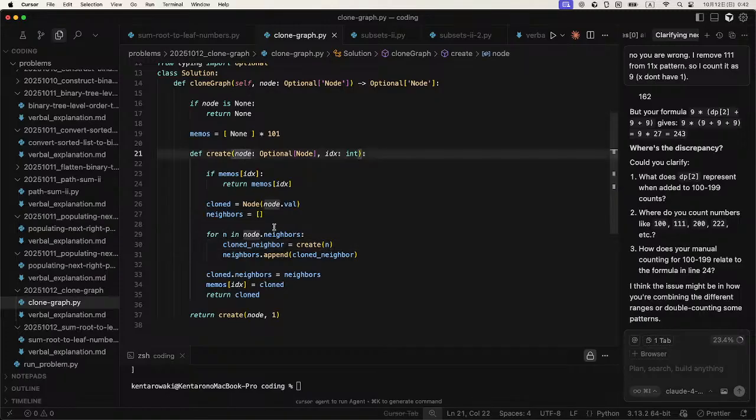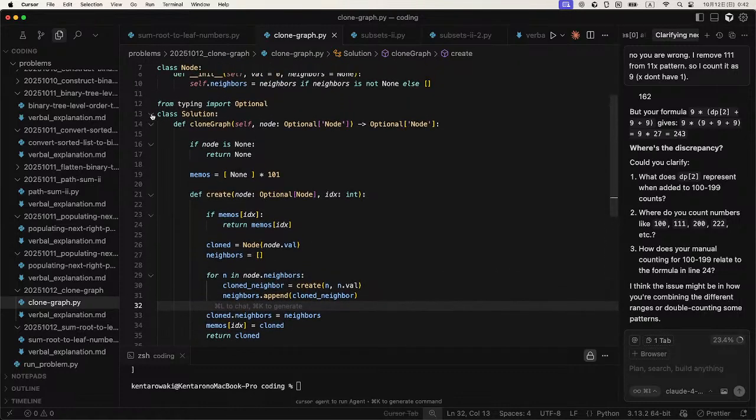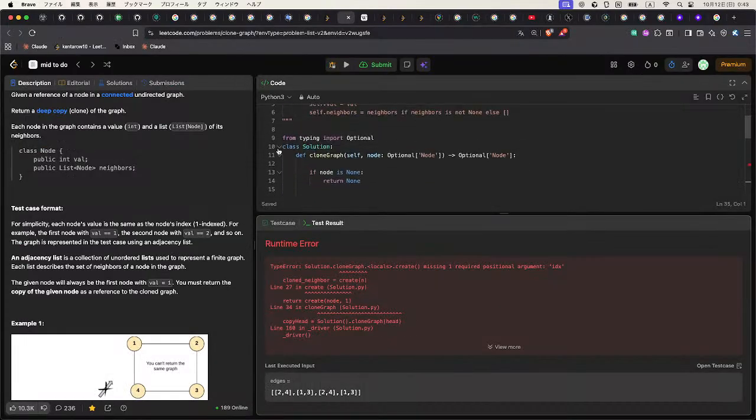Oh, I see. Node neighbors and okay, and dot value. Yeah. My mistake.